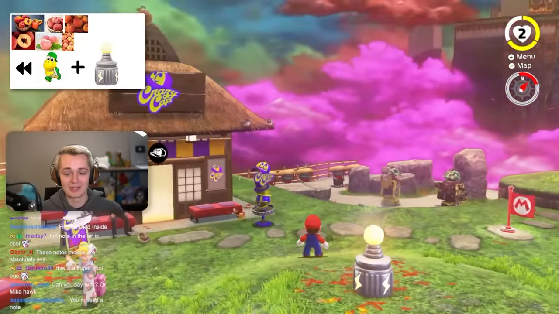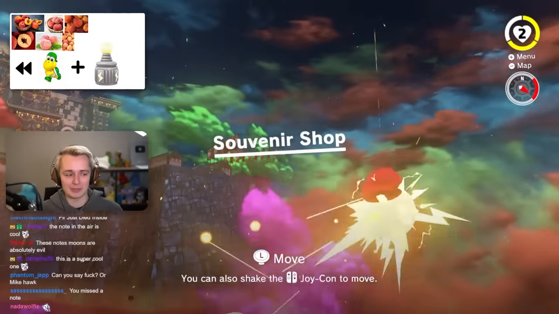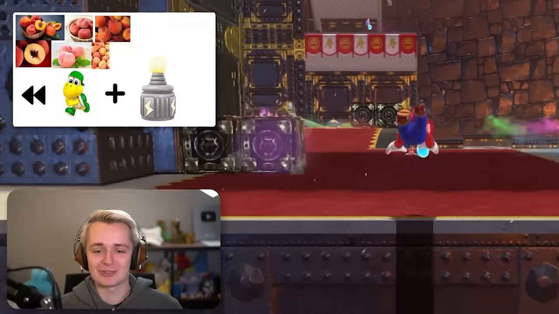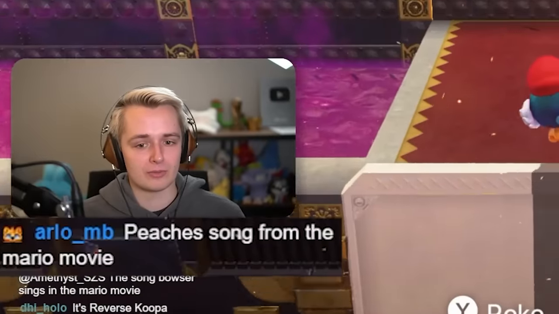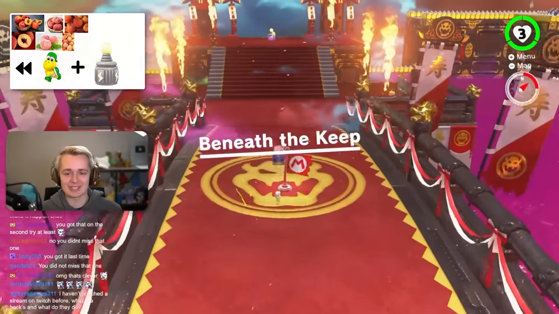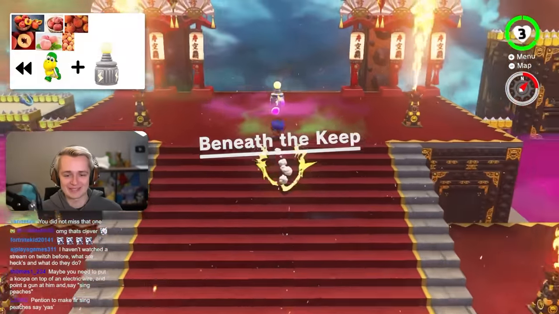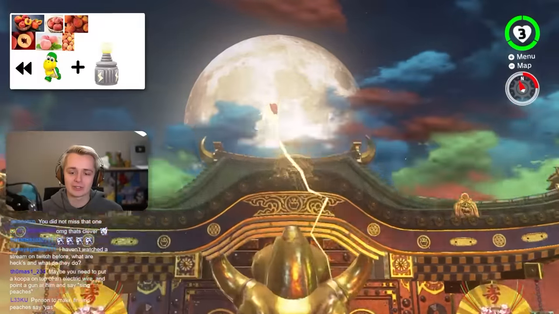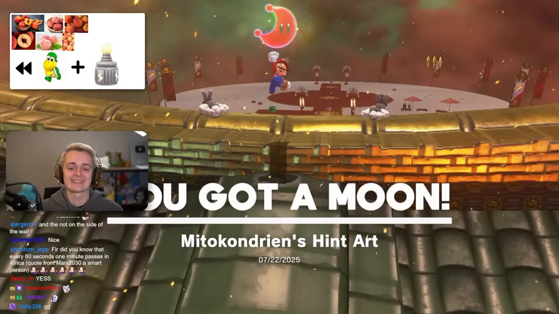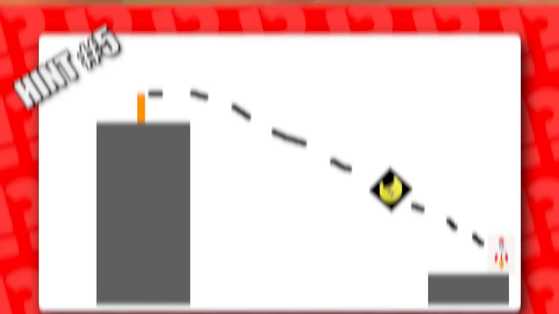Oh, did I miss one? Wait, no, we keep going. I have to go through the whole kingdom? Wait, what do the peaches have to do with anything then? Peach's song from the Mario movie? Oh! It's the song Bowser sings from the Mario movie. That's why it's the peaches. Please be the last one. Okay, thank you. Oh, we did it. We got it. What do we got next?